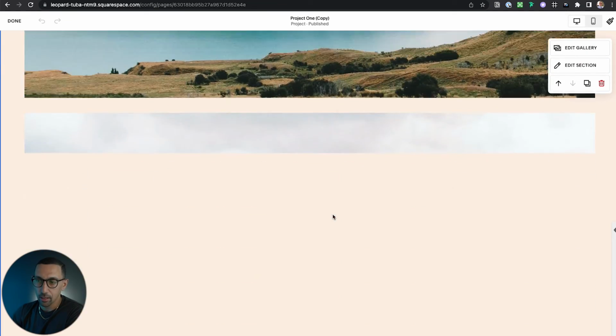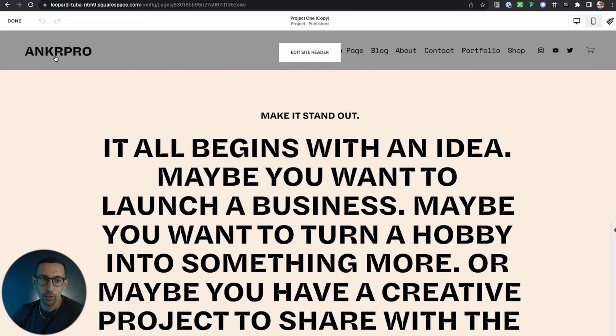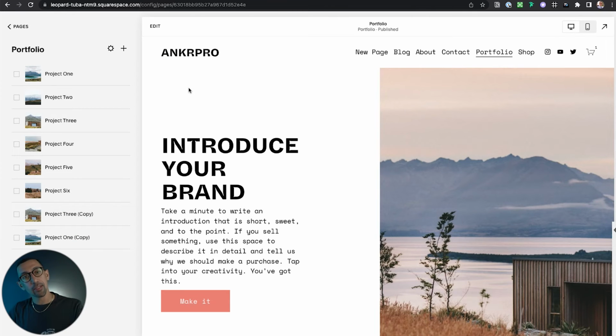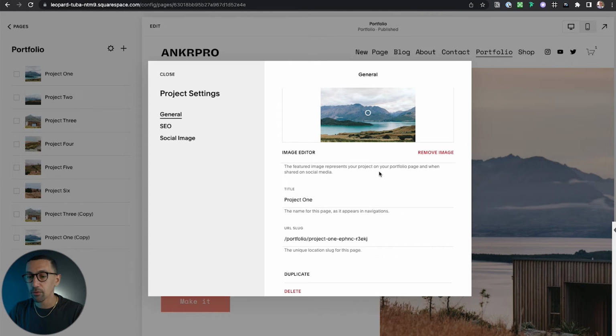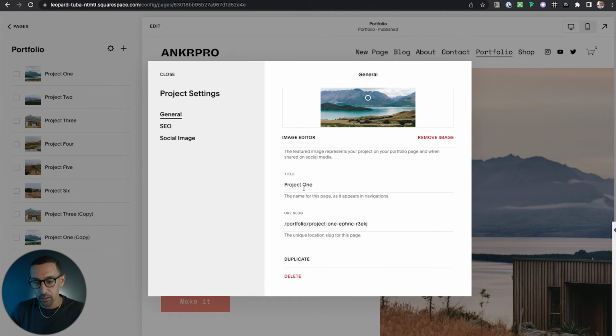And then you can come in here and make the adjustments as you want to the page and use it the way you like. Now, my final notes to you, which probably should have been at the very beginning, but are very important, are this. Go to the settings wheel or these three dots, click on that, click on settings. Here, three things to think about. Number 1, featured image. You're going to always want to update the featured image to reflect something in the project. Project title here. So this is project 1. Make sure it's the right title.